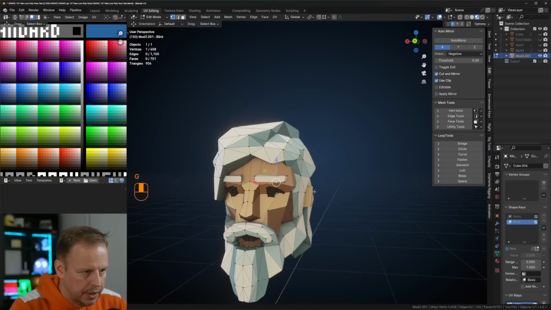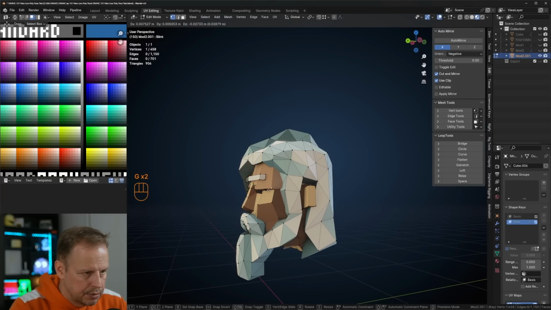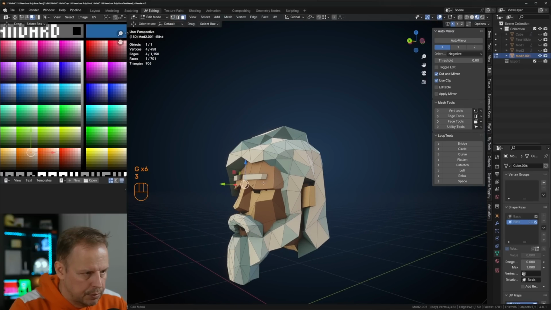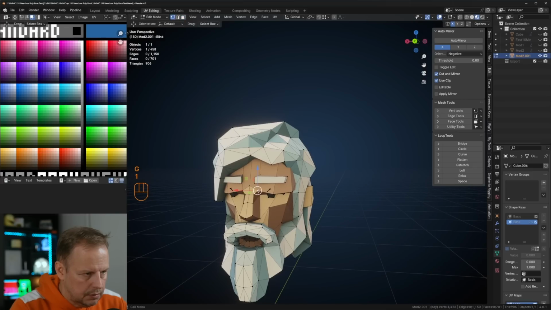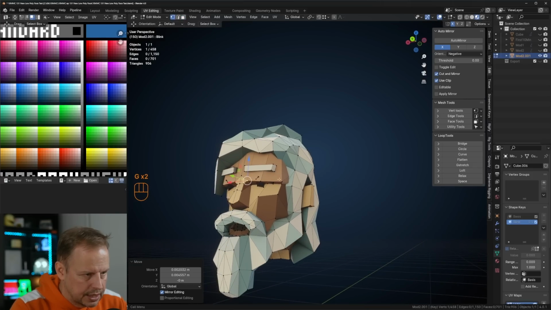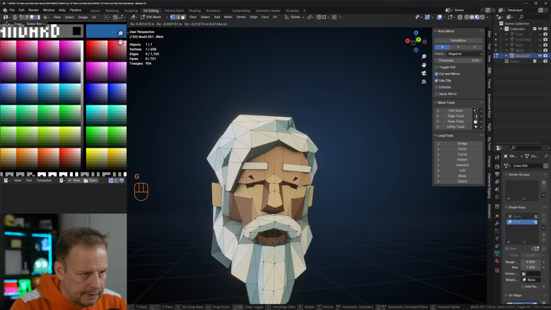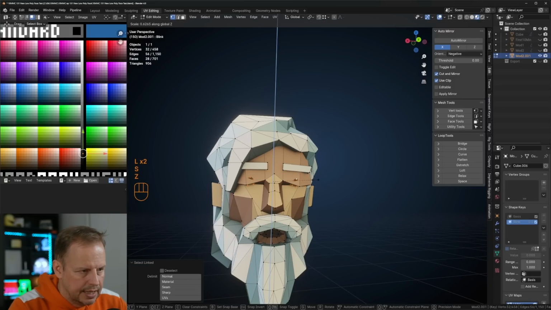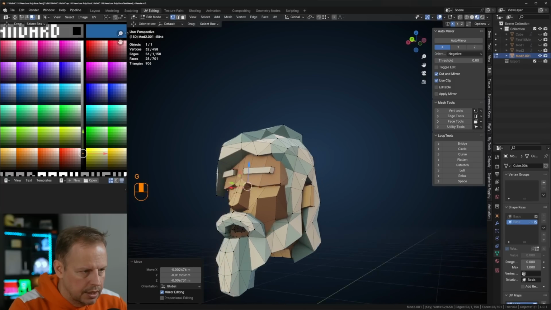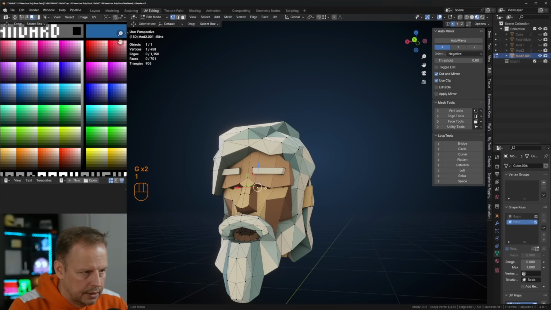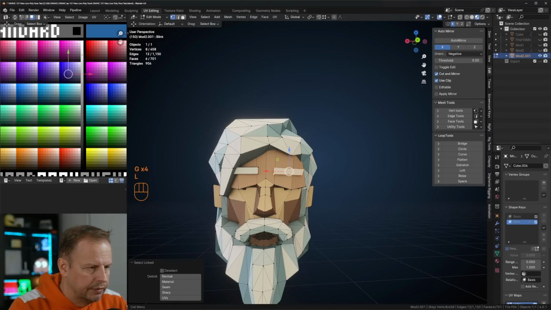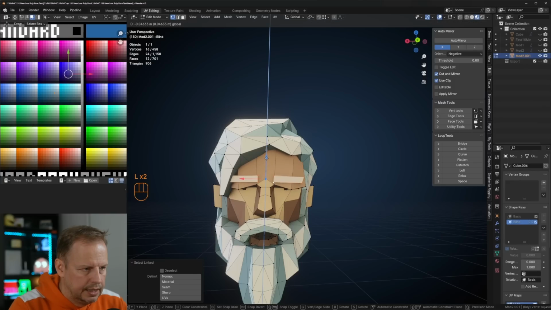So I'm just going to move these down, G, this one down, and this is going to come up a little bit to meet, and then G to move this down. And I guess I'll have to move this whole nose section down a little bit. G. And the beautiful thing is I can even do these now. Alt select the linked, Alt select the linked, scale Z, and then I'm going to move these just into the head. That's all right. And then maybe I'll just tighten a bit there as well. G. And the eyebrows, I guess, will have to come down as well. L L. And then slide them down.